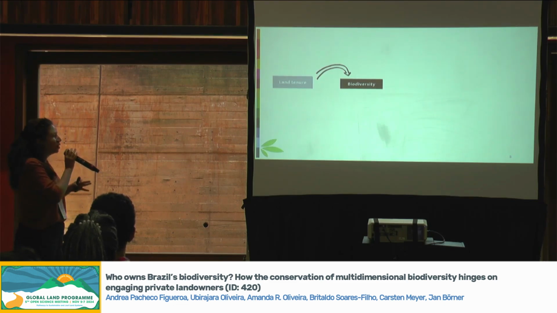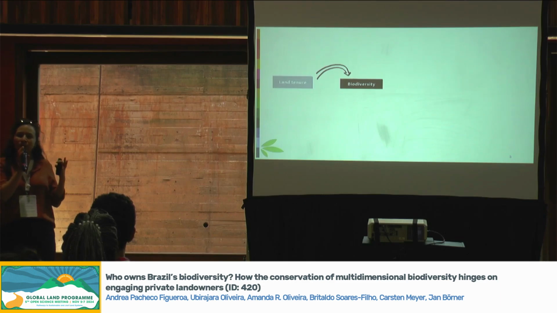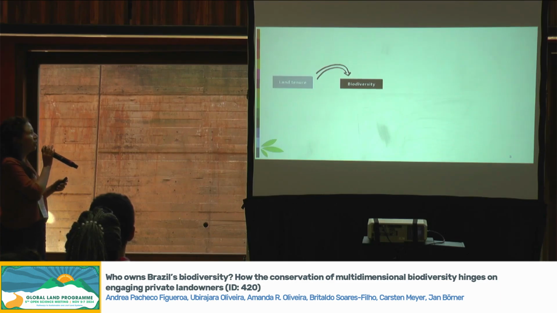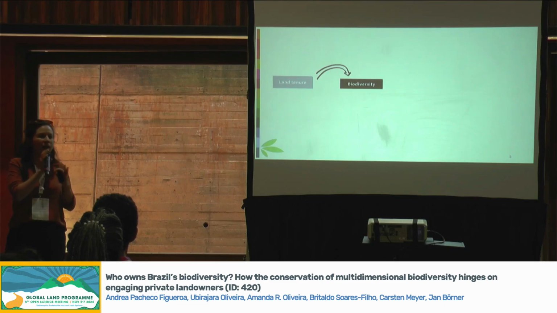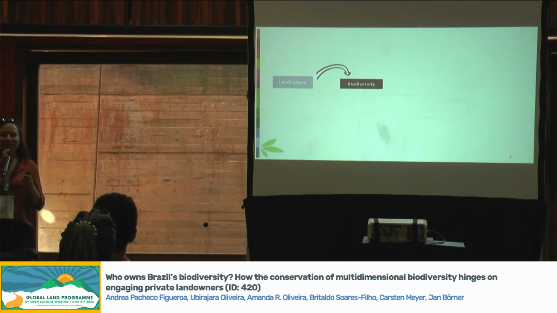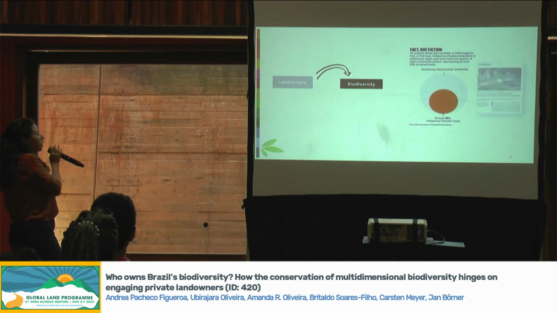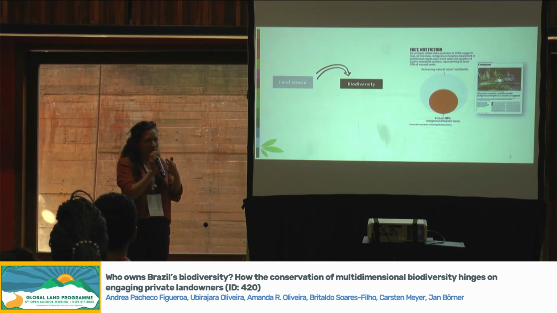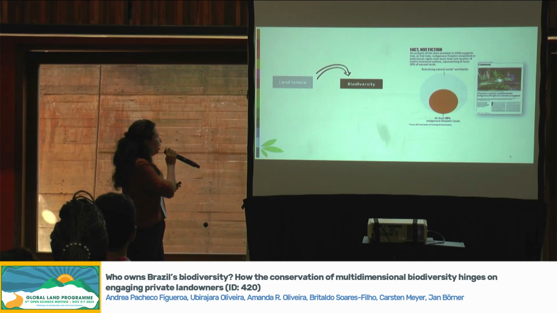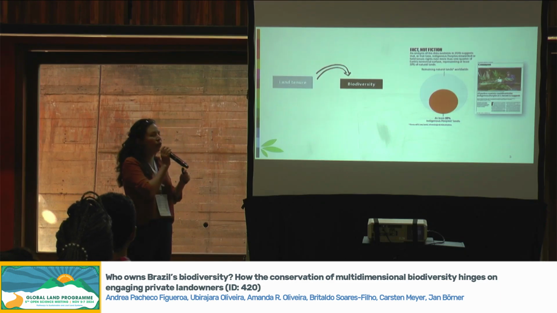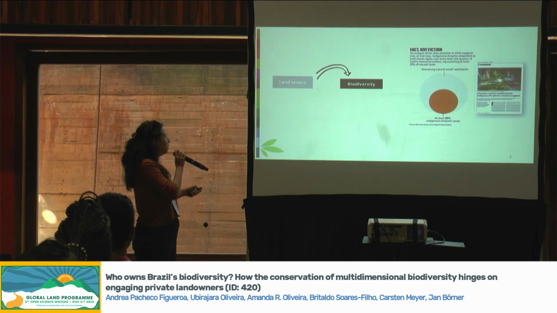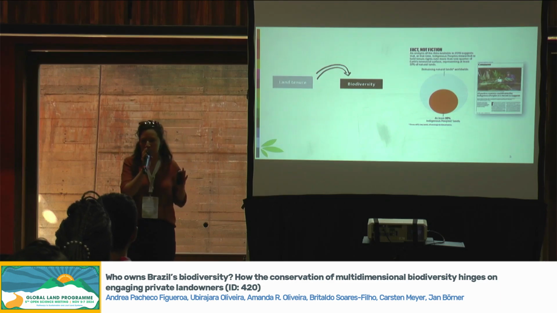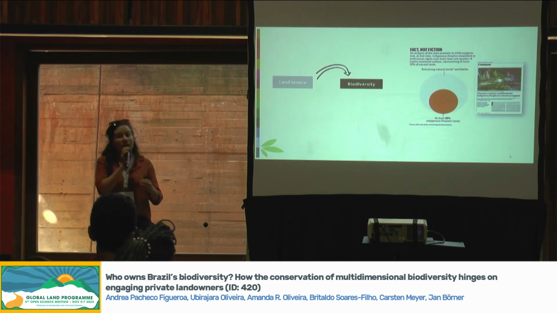At the same time, within the world of land tenure, there are a lot of myths. For instance, there's this really often cited figure that 80% of the world's biodiversity is in indigenous lands. That's simply not quite true, as pointed out by a recent comment that came out this year in Nature. This came from a study that was cited over and over again, but it's more true that at least around 30 to 37% of indigenous peoples' lands are in natural lands or lands with very low levels of ecological disturbance. So that's on the one hand.